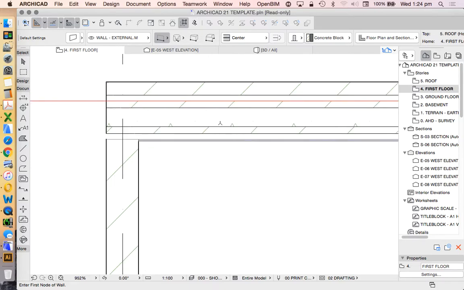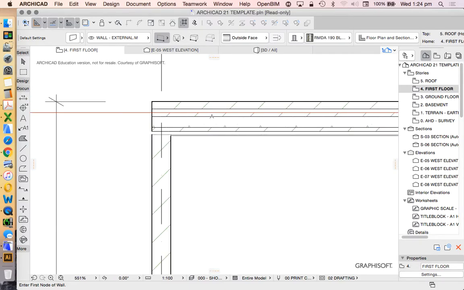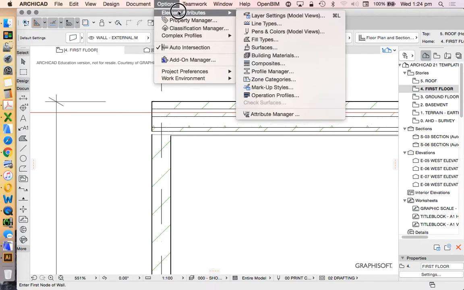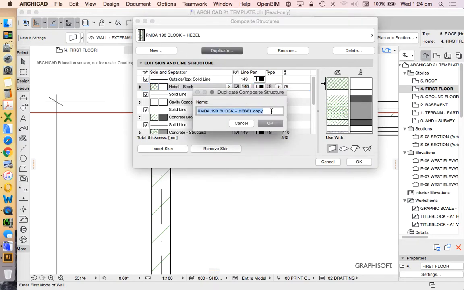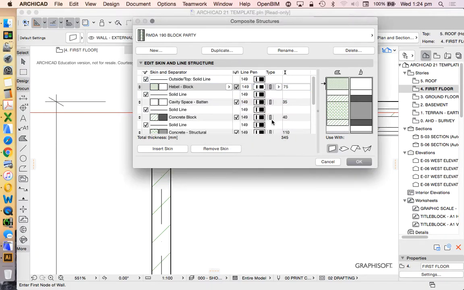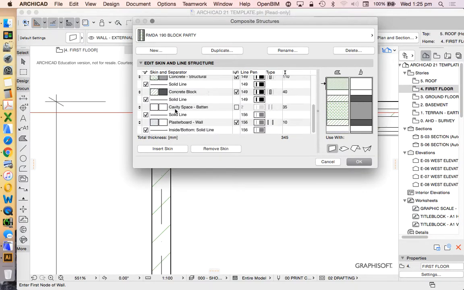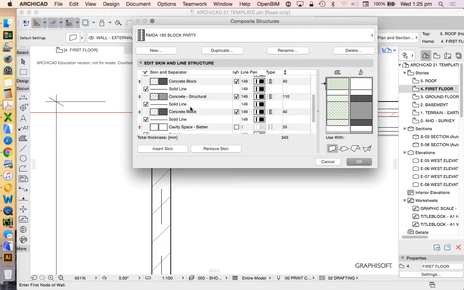So we're going to pick up the settings of our exterior wall, and we'll use that to make our new composite. Again, we're going to duplicate this, and we're going to call this, or we'll call it party. Keep it simple. And now it doesn't really matter what's inside and outside. The reality is that they're both inside, and for this one that we're doing, so we're just going to duplicate what's here. So we have to remember the structure that we've got.